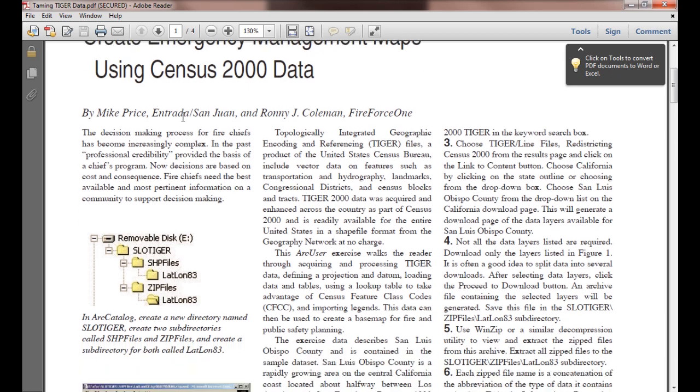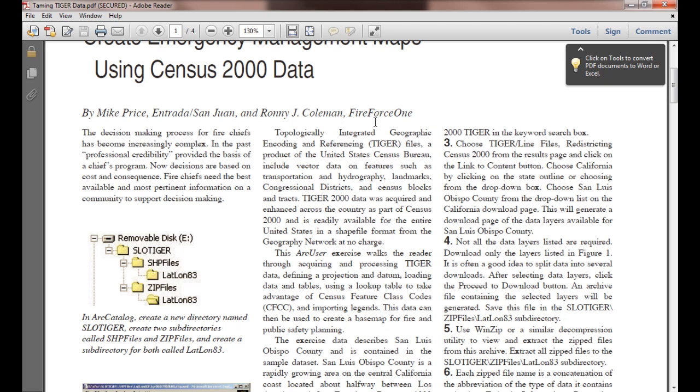And I thought it was interesting how they point out that in the good old days, they relied on just professional credibility, they quoted, which, everybody knew each other, and you were sort of trusted to have instincts that would get you through. You didn't have to rely on data as much. You had a lot of information in your head, and people were assumed to be able to process that data and make decisions. And in today's world, things are very different, and we have to have documentation, data to support our decisions. That's more hard data, so to speak.